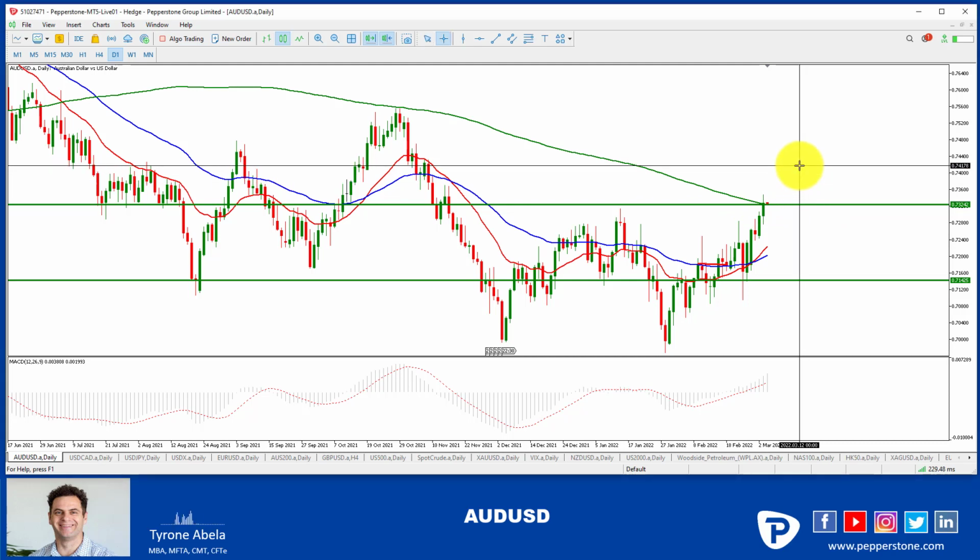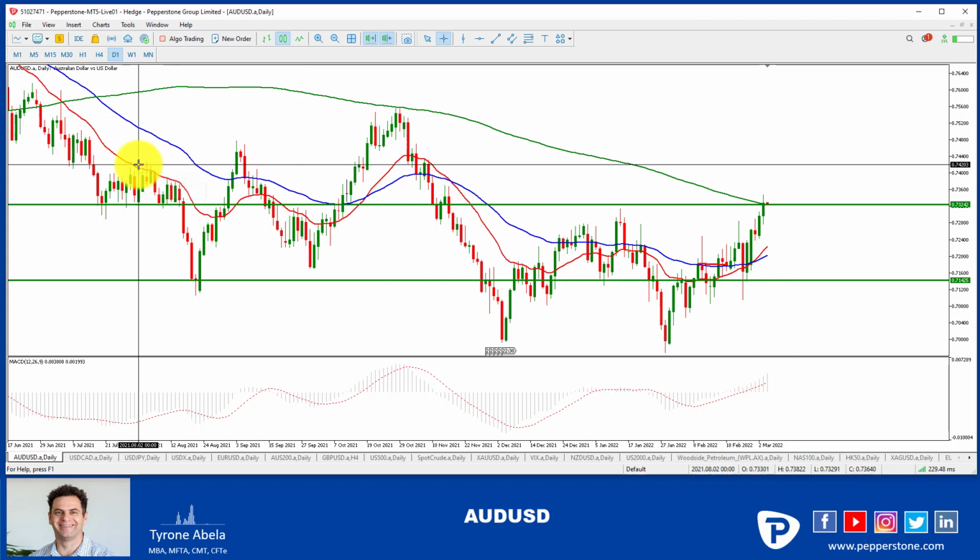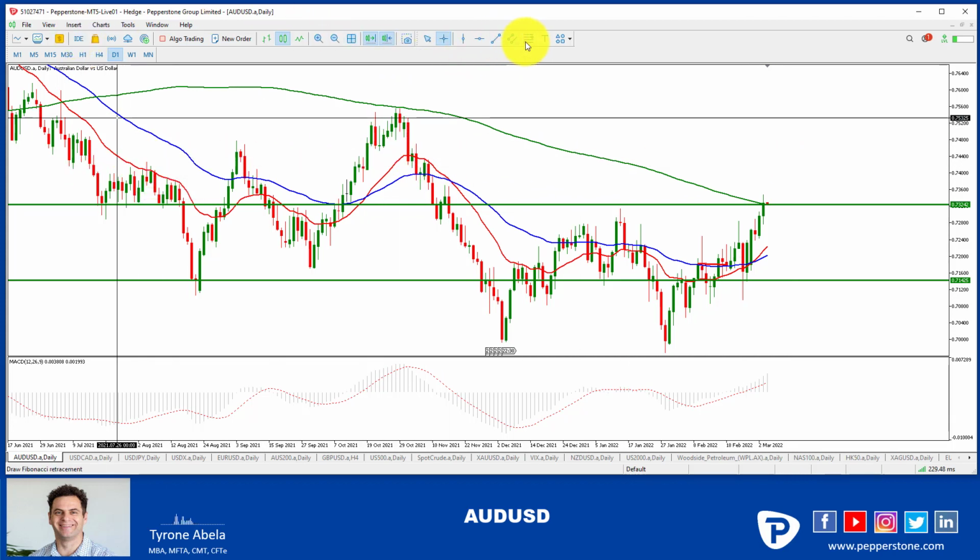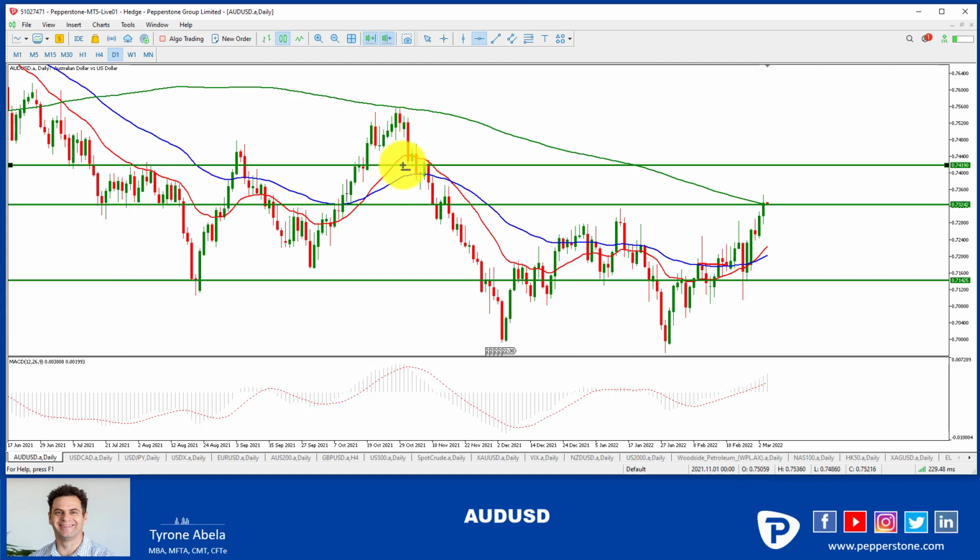Now, the next point of call for this particular currency is the 74-cent mark. You can see that there was a mini channel around that level there. I'll put a horizontal line there, and we'll actually leave it on for the next few weeks trading, just in case it does break to the high. You can see here that we've got resistance through there and support through there. You can see that it was very well respected. So around that 74.20, about 100 pips from here.